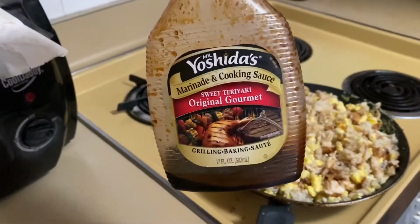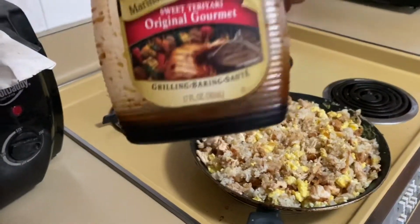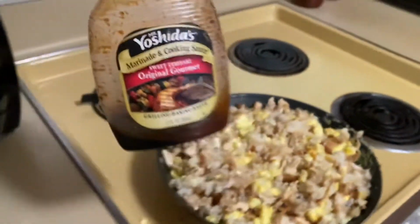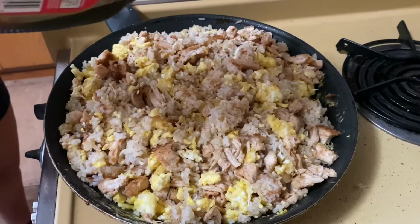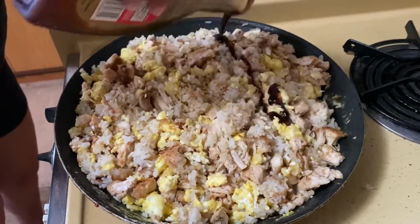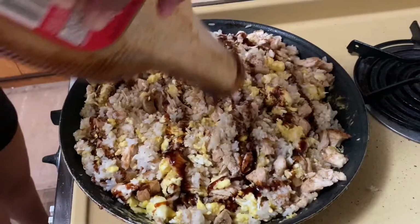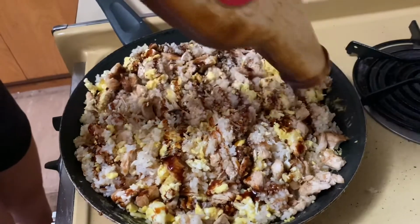I'm gonna add this Yoshida sauce. It's so good with this or anything like chicken breast. It tastes good on different meats too, so I like to use it in this. So I'm gonna add that right now. Just gonna drizzle it kind of all over. We do have another one, so I'm just gonna use the rest of this one.